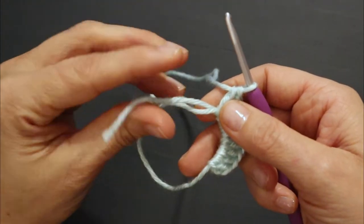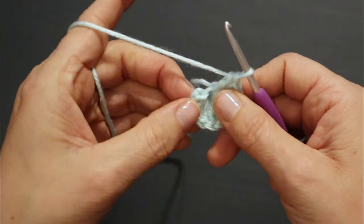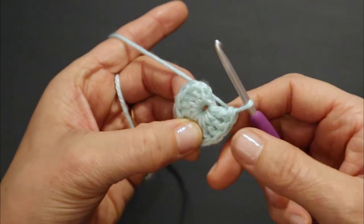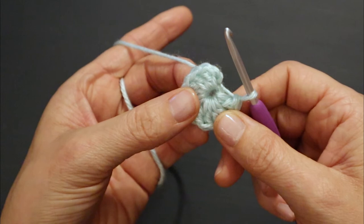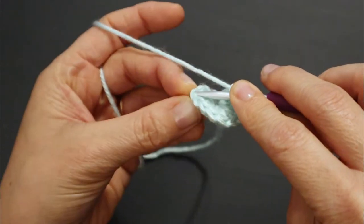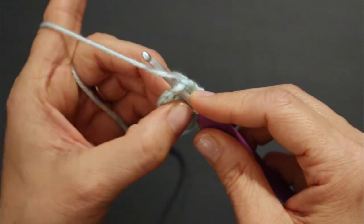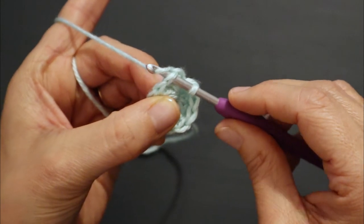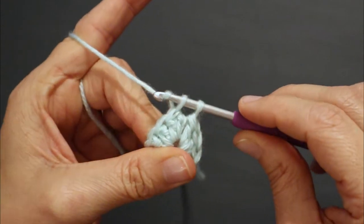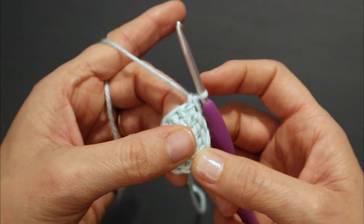Take that little tail and pull. It doesn't have to be too tight yet — you can always pull tighter later, just in case you're worried about breakage. Insert your hook underneath the first stitch of the row. If you need to count 10 stitches back, feel free. You're going to place a single crochet — this is the only single crochet, don't let it throw you. Insert, yarn over, draw up a loop, yarn over, pull under everything on the hook.